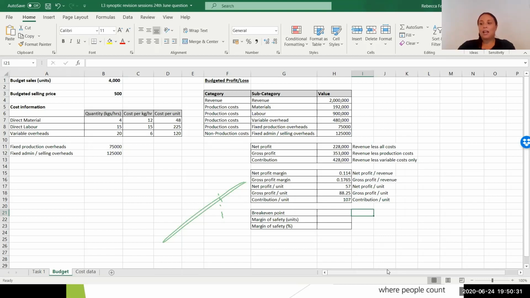we are going to calculate here the break-even point. Who can remember from our Menti quiz how we calculate our break-even point? It was one of our first questions that we had. Perfect. Fixed cost. It is contribution, but it's contribution per what? Unit. Perfect. So contribution per unit. So you don't want to divide it by this contribution figure here. You want to make sure that you are using the contribution per unit to get your break-even point. Absolutely spot on. So just make sure that you're careful with that.